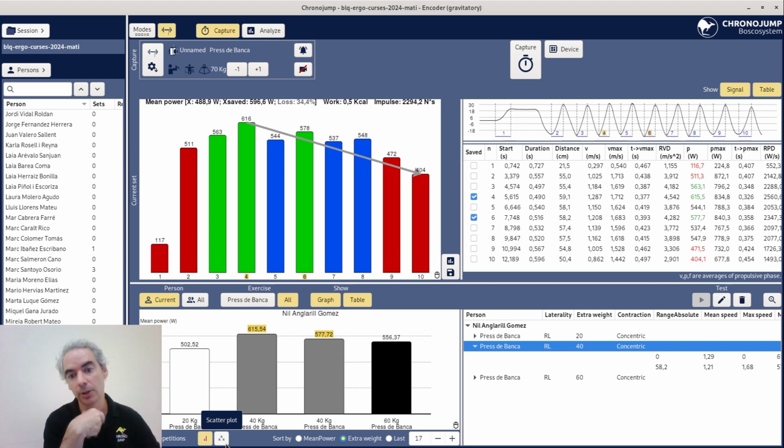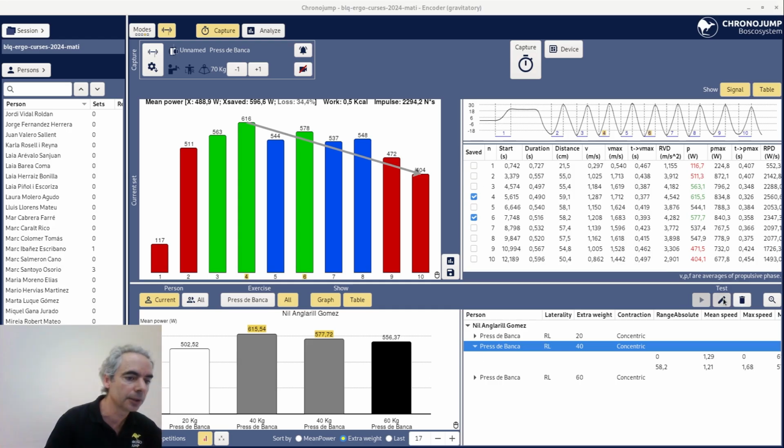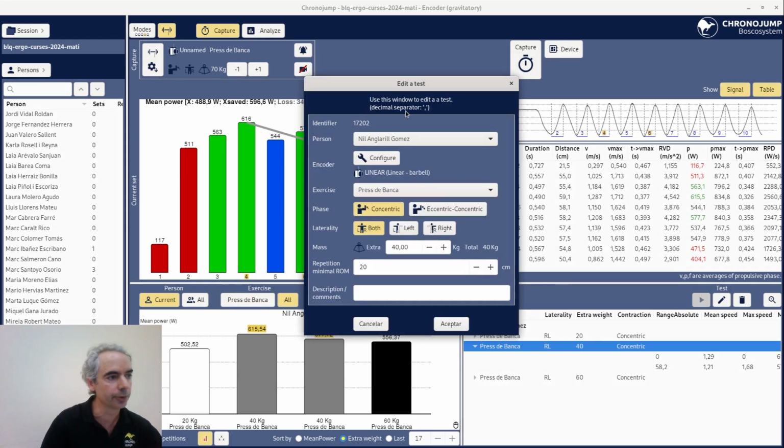All the encoder stuff, as I told you, is in 2.5.2. That is, of course, on the website, and I will point it out later. These changes made that, as we have this data here, now this edit test button is very important and has lots of functionalities. So here we can change whatever we want related to this capture.